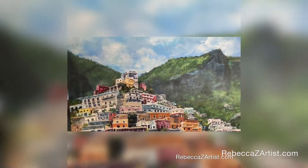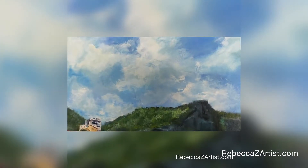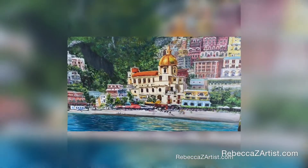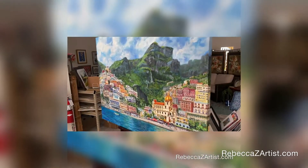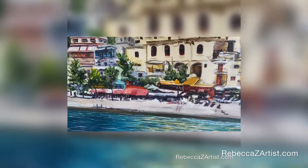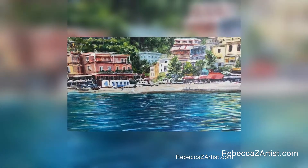Creating contrast and promoting harmony is what painting is all about as far as I'm concerned. This piece has a contrast of large quieter shapes with smaller busier more colorful shapes, and that contrast creates a real dynamic feeling. In addition, you can't just think about contrast — you have to think about harmony and holding things together, and for the most part I did that through color, and perhaps through shape, but mostly through color. With that repetition of color across the canvas from top to bottom and side to side, I think that despite the fact that this is a very colorful painting, it doesn't read as gaudy — it holds together and there's some unity that you can perceive. This feels as if it's not just a carnival of color but a cohesive and unified whole.